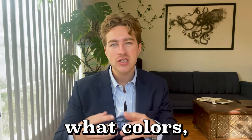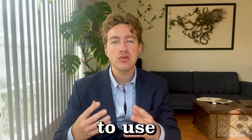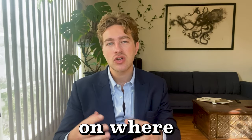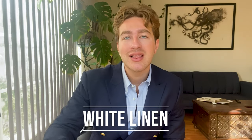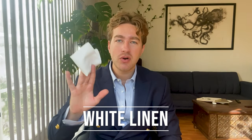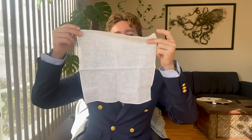I'll show you what colors, fabrics, and folds to use in each situation and some suggestions on where to buy your pocket squares. We're going to start off with a simple white linen pocket square, and this is the first pocket square that you should buy. Just make sure that it is 100% linen because otherwise it won't fold and crease properly. Anybody that's had a linen shirt will know that the fabric creases very easily, and that's quite helpful when we're creating crisp clean folds with our pocket squares.